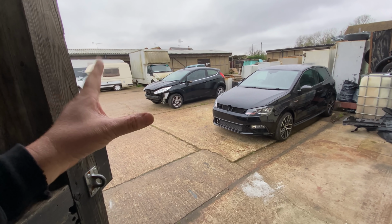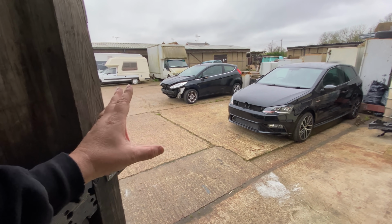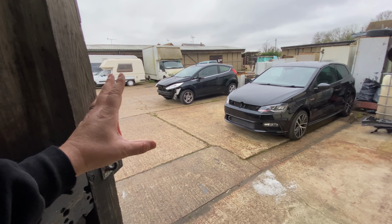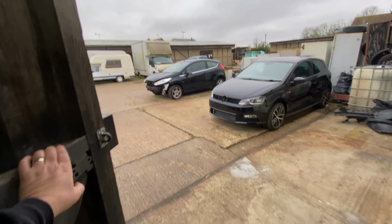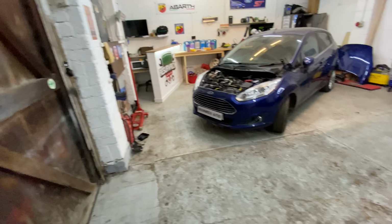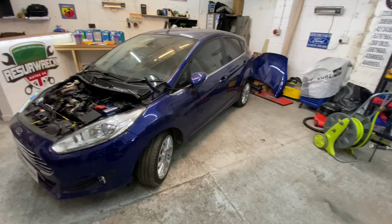The Fiesta, we haven't even attempted anything on that yet, so I need to get into that. Again, we should be able to get a video out this week on that one as well. And I just need to look for some more projects, guys, to be honest with you. Because hopefully the guy can get this running this week as well. So this week's going to be a big push.